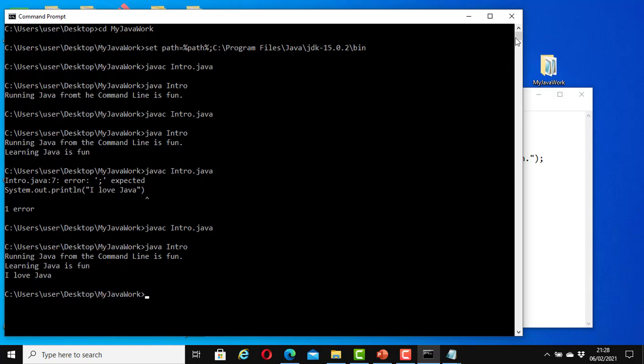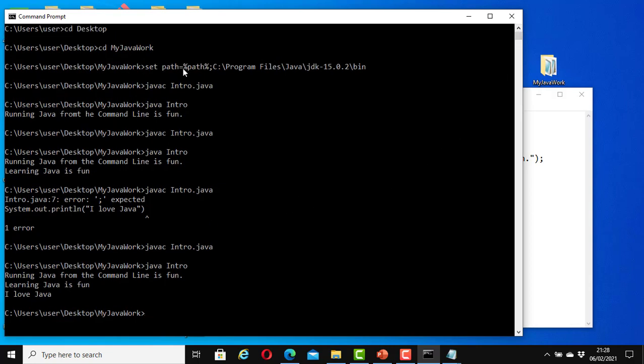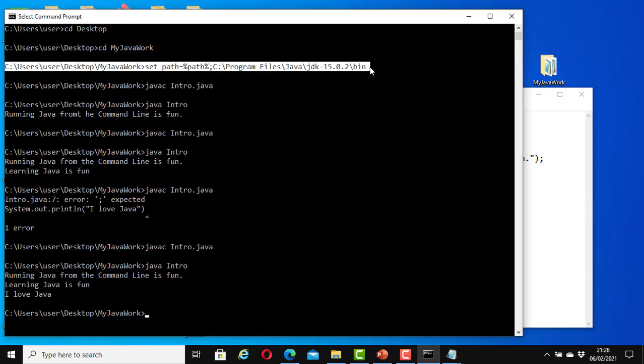Everything is fine. This method is easy to do, but there is a problem with it. The problem with it is each time we want to run it from the command line like this, we will have to set the path. If I close down the command line now and return to it or open a new one, I will have to set the path again. That is the disadvantage of using this approach. So to overcome that disadvantage, we will now have to set the environment variables so that we don't have to be doing this over and over. But if you are happy with it, you can do this.